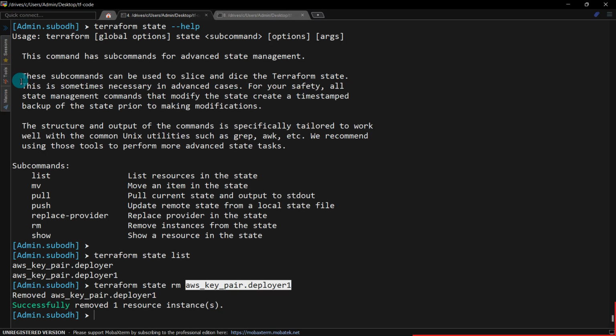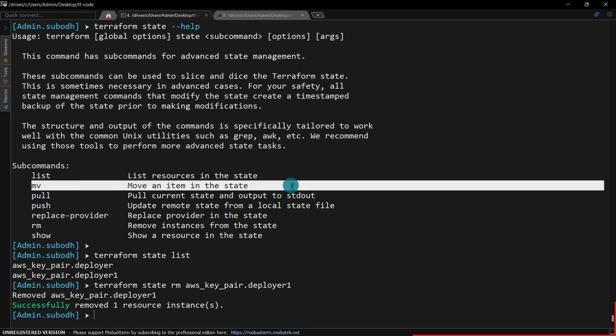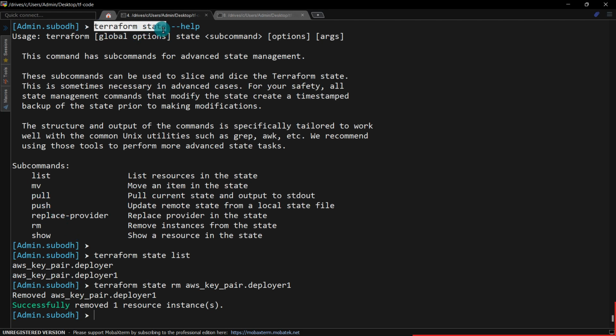So this is how you can delete things, or you can rename things as well. Say I have aws_key_pair.deployer1, and if you want to make it aws_key_pair.deployer2, you want to change the local name, so you can do so with the help of move. So as of now just keep in mind, wherever you want to play with a state file, either present over the local repository or over the remote repository, it's not good practice to manually modify that state file.